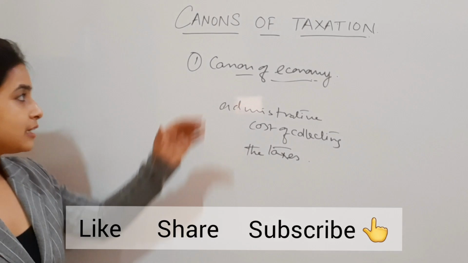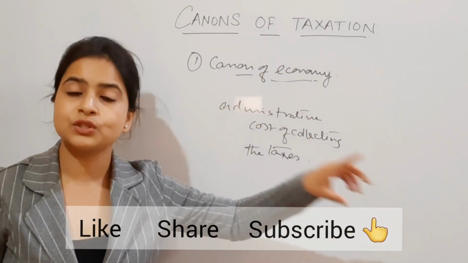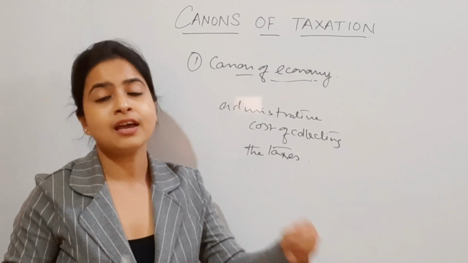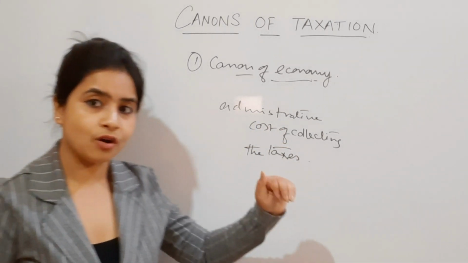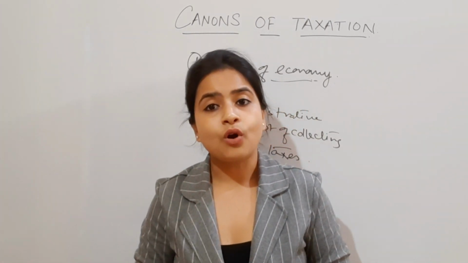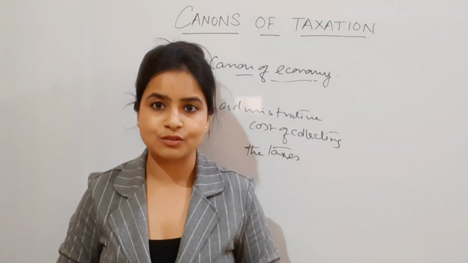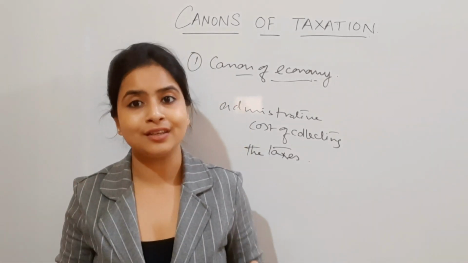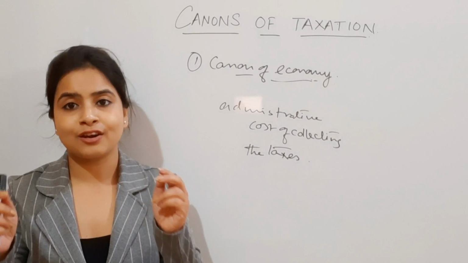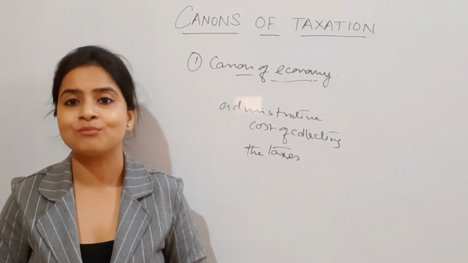So you can see that economy means the cost effective way of collecting the taxes. So we are talking about here the administrative cost, this effective way of collecting the taxes. Now you also have to understand that it involves a large amount of time also while collecting the taxes. So to be efficient economically, it has to take care of both the things, that is the cost and the time involved in collecting any form of taxes.